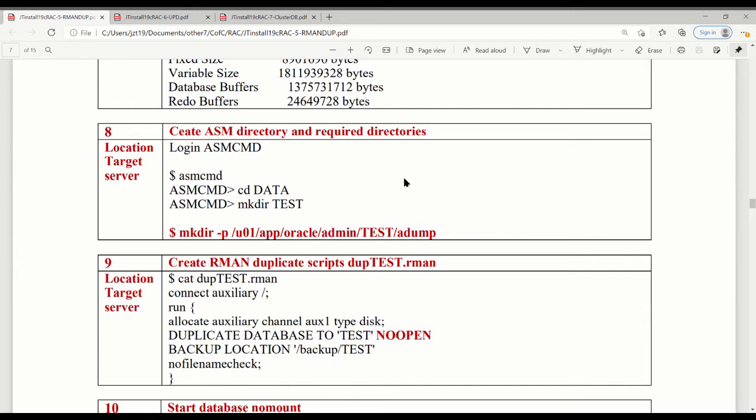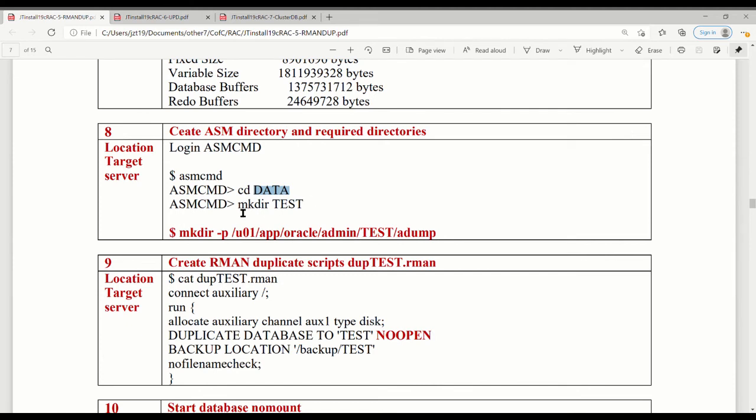The next step is to create the ASM directory. We log in to ASMCMD, you just type asmcmd. Of course, you have to set up the environment for the grid home first, and then log in to ASMCMD. This already has the data and FRA disk groups.